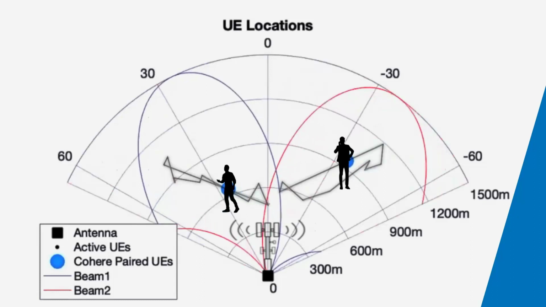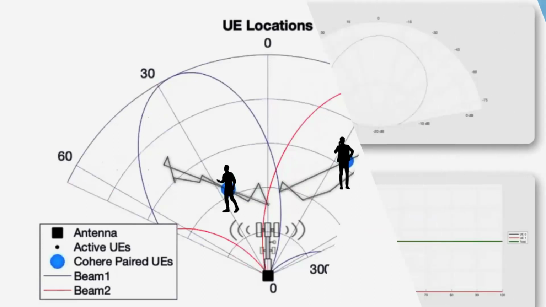The blue trace shows a beam directed toward the first UE, while the null is directed towards the second. The red trace shows it being directed towards the second UE, while the null is directed towards the first. The isolation between the UEs enables the scheduler to allocate the same physical layer resources to them, thereby doubling the capacity. The window on the right displays measurements from Cohere software.